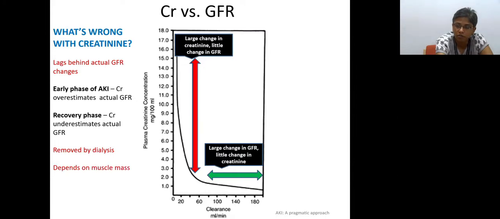It also depends on muscle mass. So those who have a lower muscle mass, children, the elderly, women, those with chronic liver disease, it's difficult to diagnose acute kidney injury in them because creatinine values are often lower. It's also affected by hydration. So if, for example, a patient came into the ICU, in the initial stage, they're always aggressively hydrated. And you may find that the creatinine may not rise if checked the next day because of the aggressive hydration. You may see a rise only later. So hydration affects the rise in creatinine that you would see if you measured it in blood.